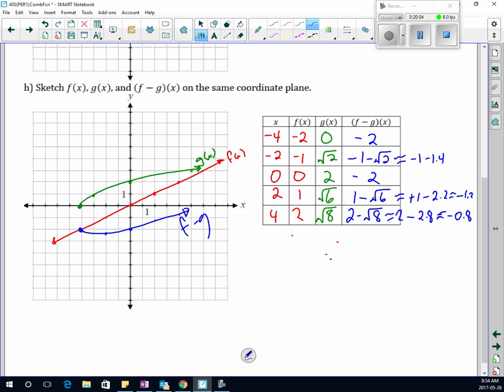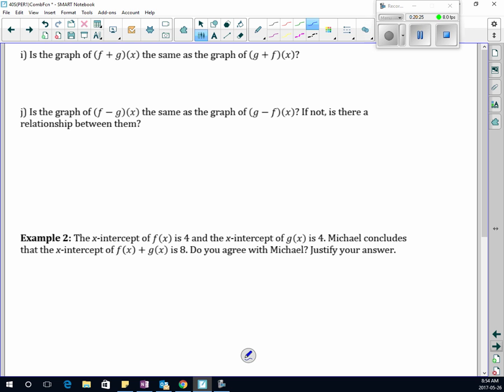Yeah, so you got to think about this for a second. If I take a line and add a line to get it together, what will I get? Another line. If I take a curve and add a line to it, you'll get another curve. So there's no way you can make a curve into a straight line, right? You know what I'm saying? So, okay. Is f plus g the same graph as g plus f? Yes. Order for addition doesn't matter.